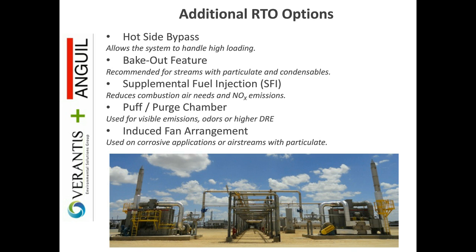And then lastly, the induced draft fan. That just means we'll take that system fan, which the schematic showed on the inlet pushing through, and put it on the outlet side of the RTO and pull. There are really two instances where we'll look to do this. One is a heavy particulate application where we want to keep the fans clean. Or secondly, in halogenated applications where we're going to create some inorganic acids, we'll also do that to make sure the entire system is under negative pressure, so that if there are any leaks, the leaks are into the RTO or into the scrubber rather than out to atmosphere.